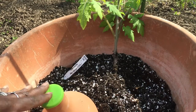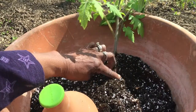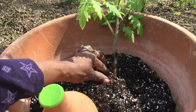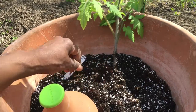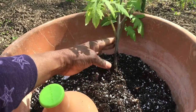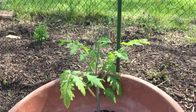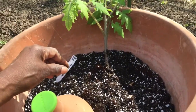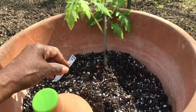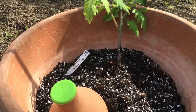I've already placed my tomato plant in the ground. I've snapped off a few of the leaves at the bottom and buried them, and angled it so it will grow up. As you can see, there are stakes here and they're covered with a plastic covering so they won't do any damage to the plant as it produces fruit.